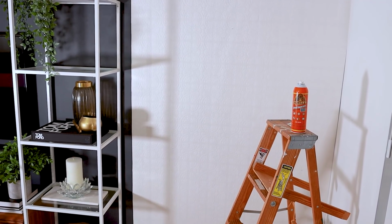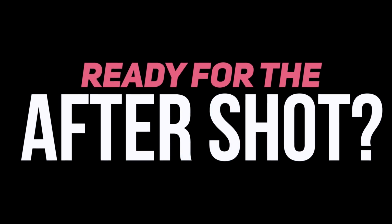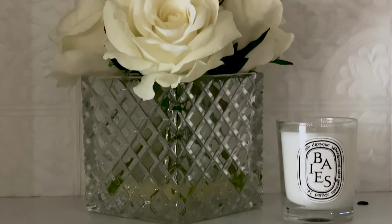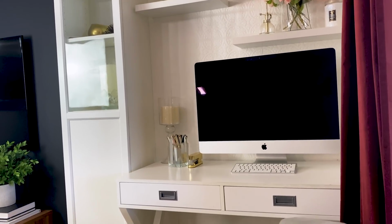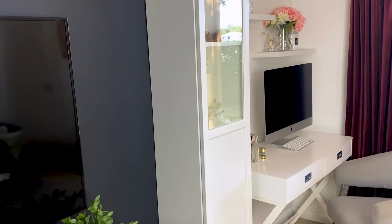Are you ready for the reveal? Because it looked real cute. Are you ready? Okay, let's go. And this is how it looks. It's the texture for me. And that's how you make a nice little wall look custom and add some warmth and texture.